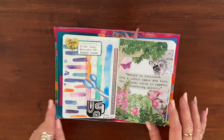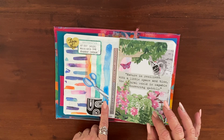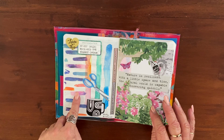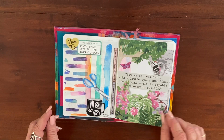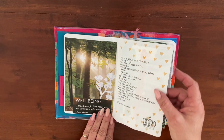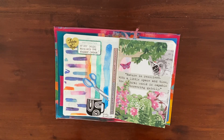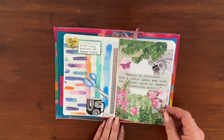It doesn't matter. So the next day I was playing around again. This was with some watercolor again. And this is also watercolor, but I didn't do this. This was a serviette. So I stuck that piece of serviette down there with just a glue stick just to see how that would react. Yes, it's got a little bit ripply, but I don't mind that at all. I like the texture. So that was awesome. And I received a jumbo order from my shop that day. So that was definitely worth documenting.